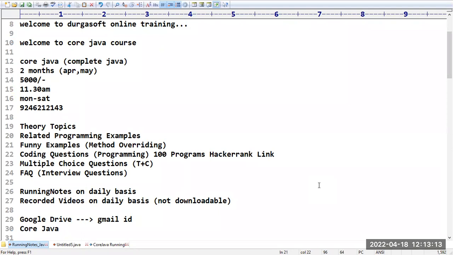Any other doubts? Yeah, more than enough, Mahabub Basha. More than sufficient. But if you want to learn full-fledged Java, I mean complete front end and back end tools, you have to go for full stack Java. Maybe I'm going to cover these things after completion of this core Java. If we plan for UI technologies and advanced Java, if you are willing, you can attend that, no problem at all.